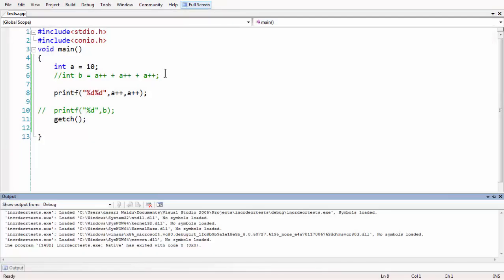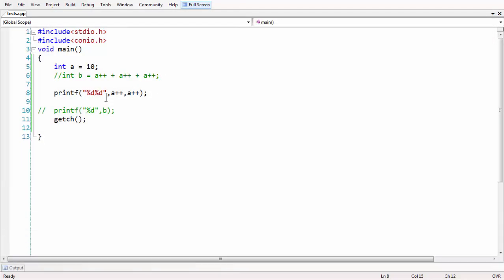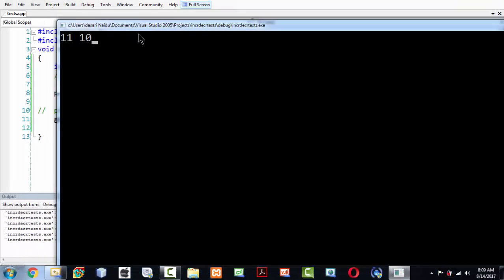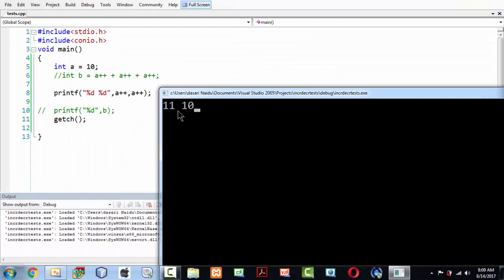If you execute this piece of code, the answer you're getting here is 11 and then 10.